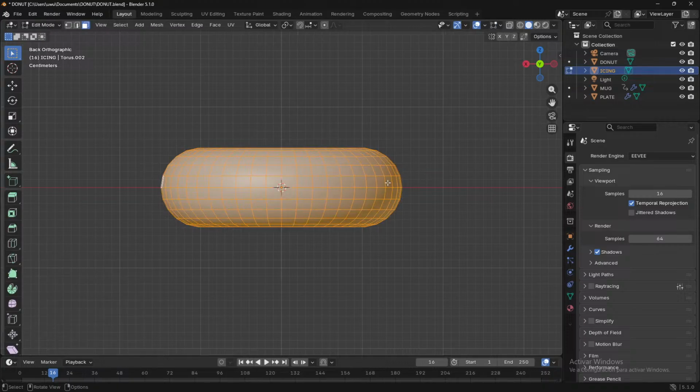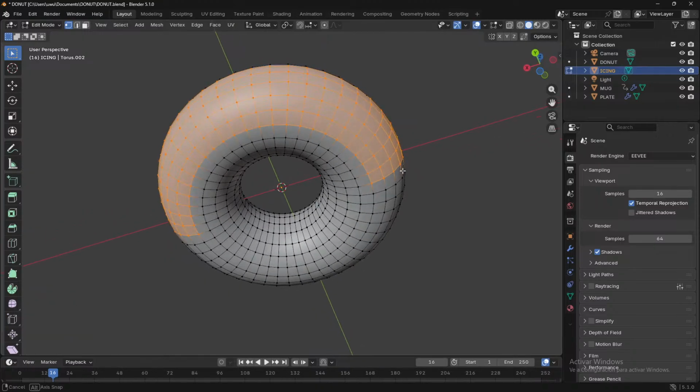And I want to select the bottom half of my donut. This is face select. Currently, let's go vertex select. Okay. And if I was to click and then just drag over the bottom half of my donut, it would appear as though we have got half the donut. However, and this is an area of Blender that is not clear until you run into problems, if I was to change my orbit, you can see it hasn't actually selected half the donut.